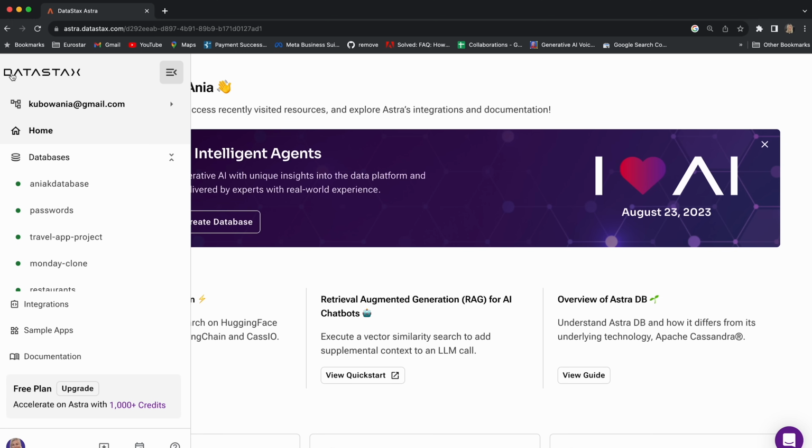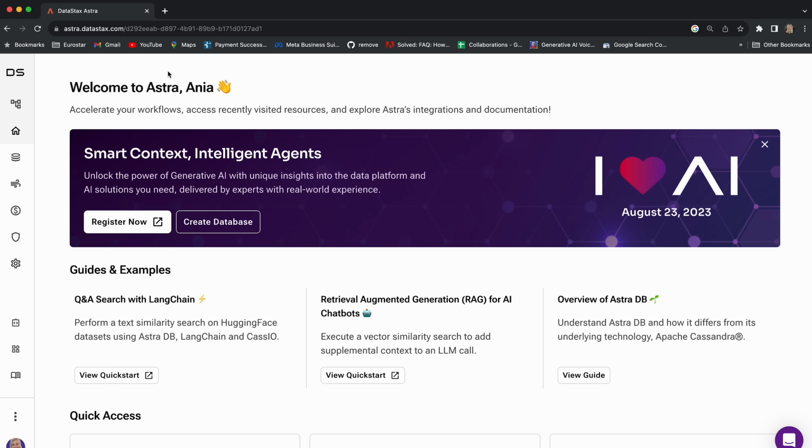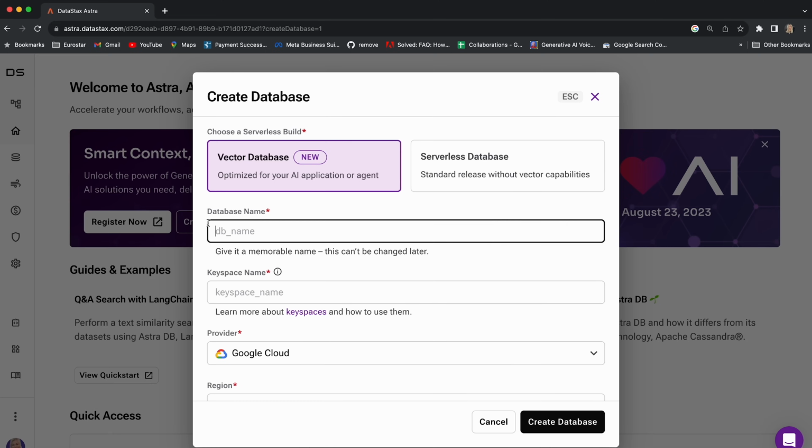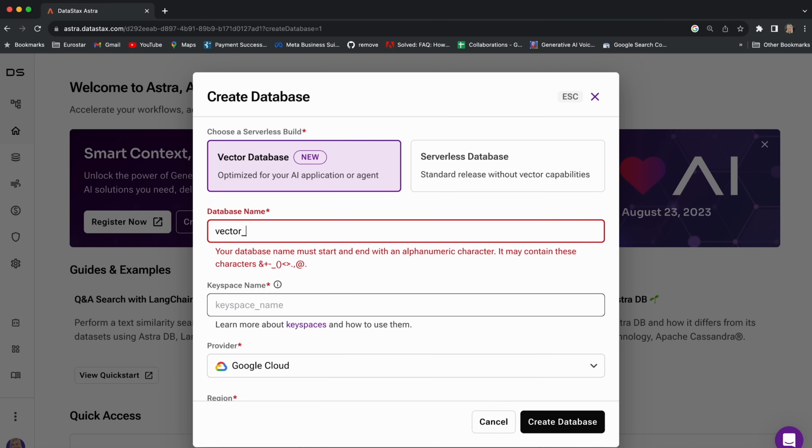So all you're going to do is click Create Database here and make sure you have Vector Database selected. And once you have that, it's super simple. Just go ahead and name your database, making sure to use the correct characters. For example, it won't let you use certain ones. You have to use ones that are allowed. You will get a little prompt message if you do use an incorrect one. I'm just going to go ahead and call my database Vector Database.